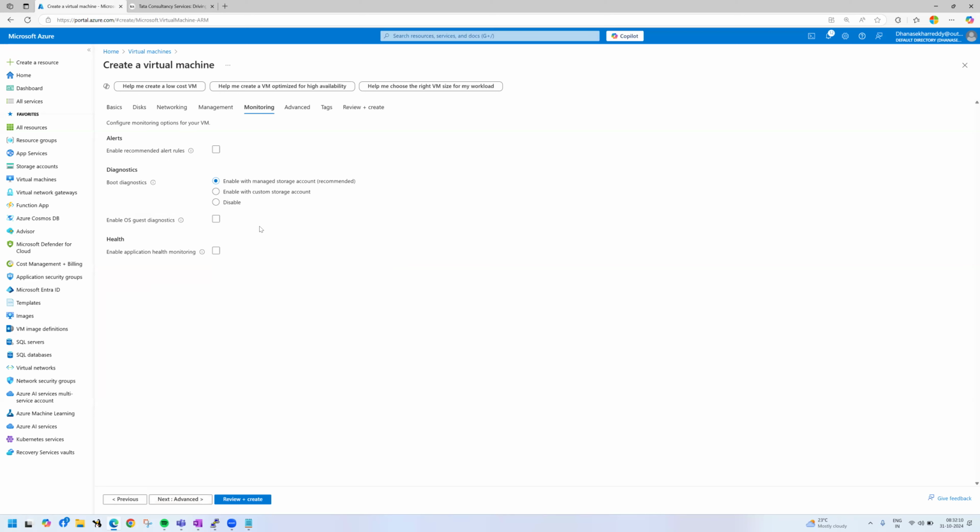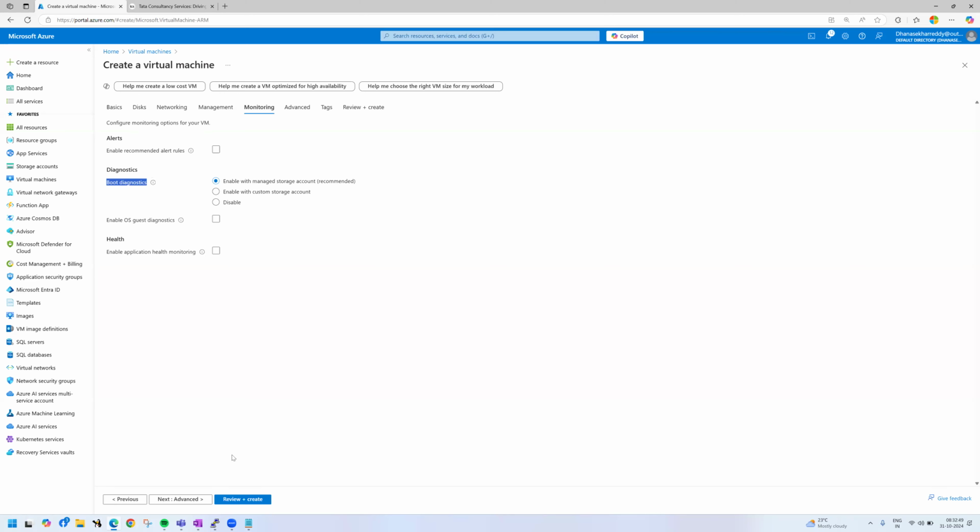See guys, monitoring is important. Like what is the utilization of the CPU, and what is the network in and out? What is the load on the server? How many hits are hitting our application or our server? Whether it is able to handle such kind of requests or not. To monitor all these parameters, you have to enable monitoring. So that is boot diagnostics. Boot diagnostics means while rebooting the Windows operating system, or in shutdown mode or started mode, everything will be logged.